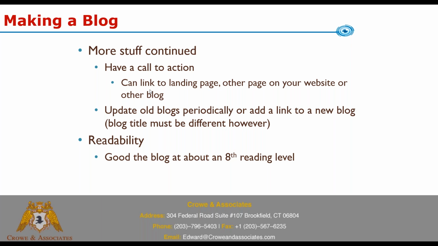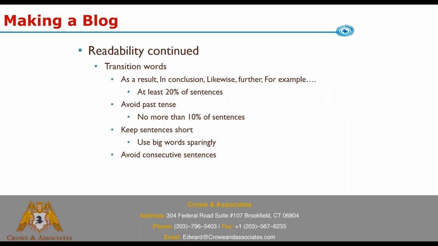When I was first making blogs, I thought I have to sound like I'm intelligent, so a big facade, and sound like I have this big vocabulary. They actually don't want that. A good blog, the best for search, is about an 8th grade reading level, believe it or not. So keep that in mind when you're making them. 8th grade reading level is best for readability.